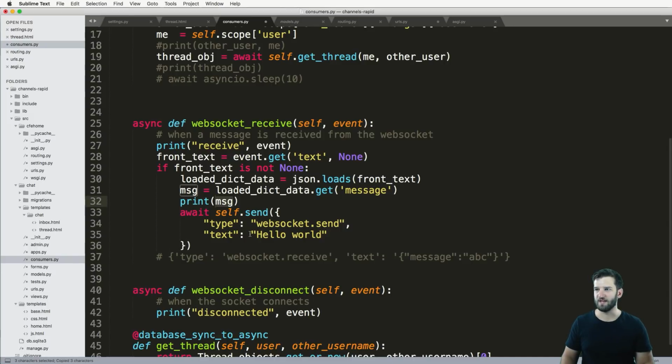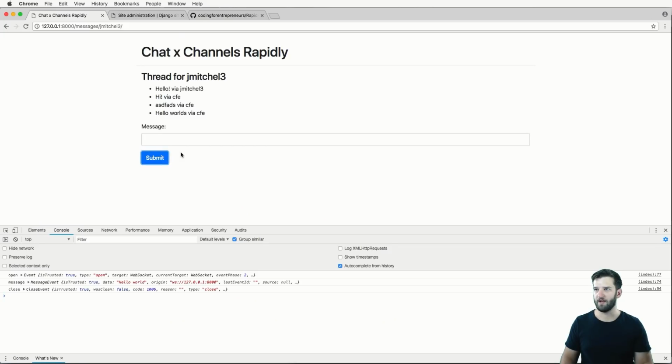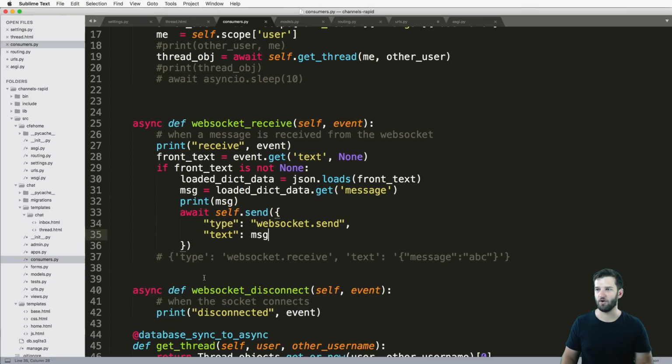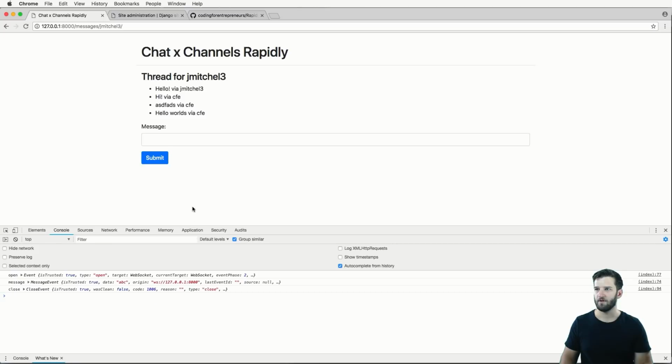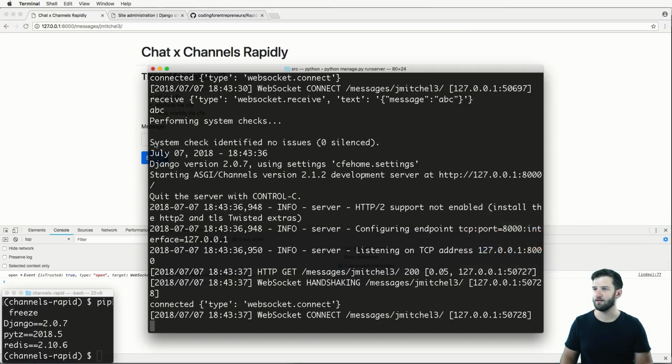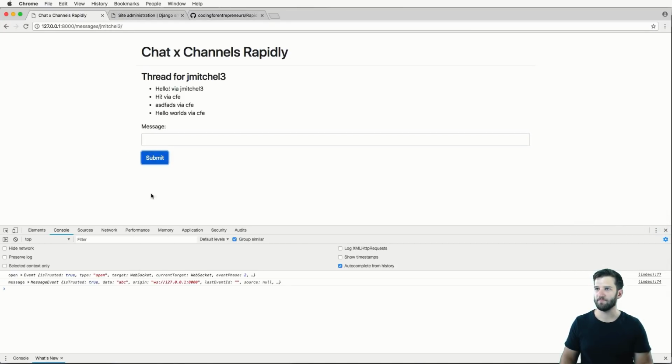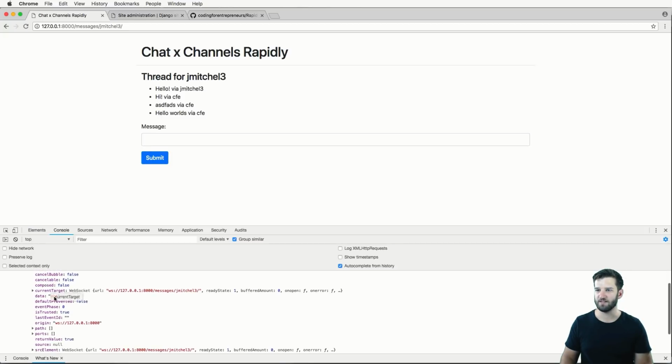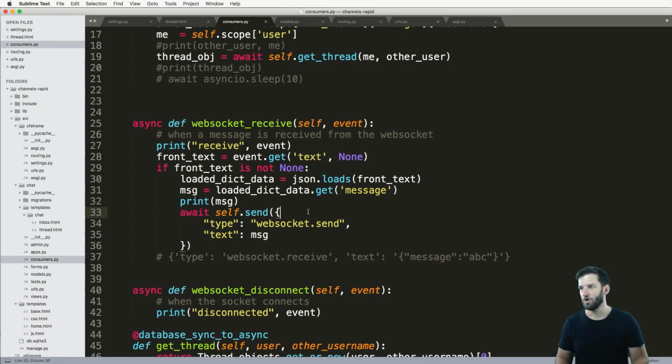But all I'm going to do is echo that message. So this is an echo. If I go in here and say ABC, hit submit, it should echo that message right back to me. So let's save it and refresh again and do ABC. I hit submit, and we've got that message event in here, and we see that the data says ABC. Cool. So it's echoing. It's working. Things are going in the direction we want to see.